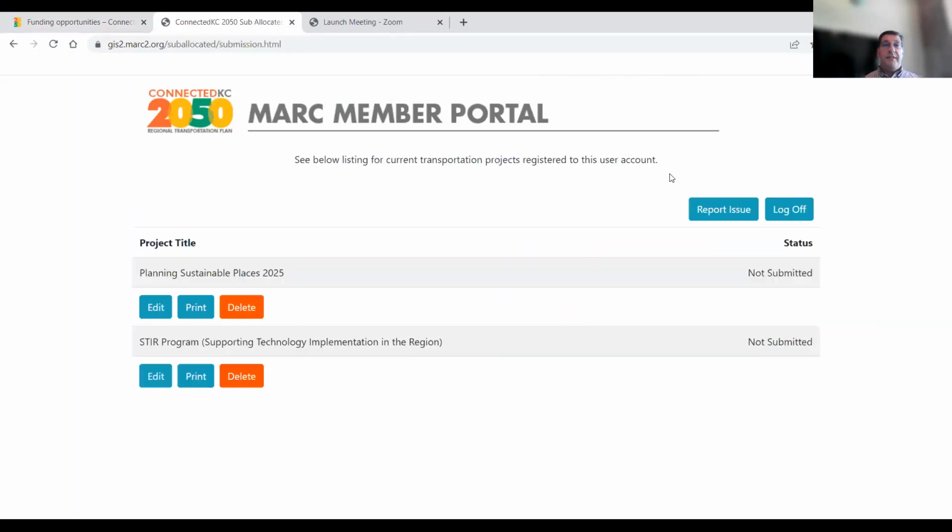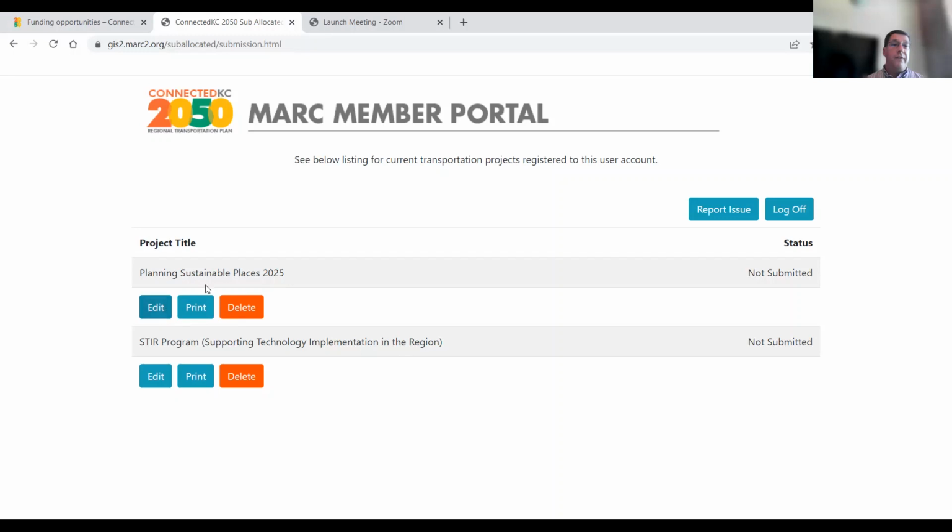When you log in, you should see applications that are tied to you. I've had our IT services place for me copies of some projects that Mark had submitted under phase 1. So if you're the Mark staff responsible for these 2 projects, don't be worried that I'm screwing around with your application. These are just copies, but you can see the lay of the land here a little bit. Your report issue button is up here at the top right. You can also see you can edit each project, print it, or delete it.